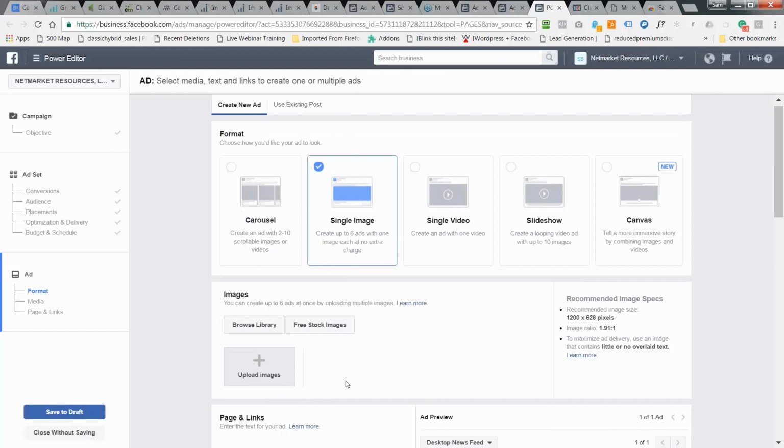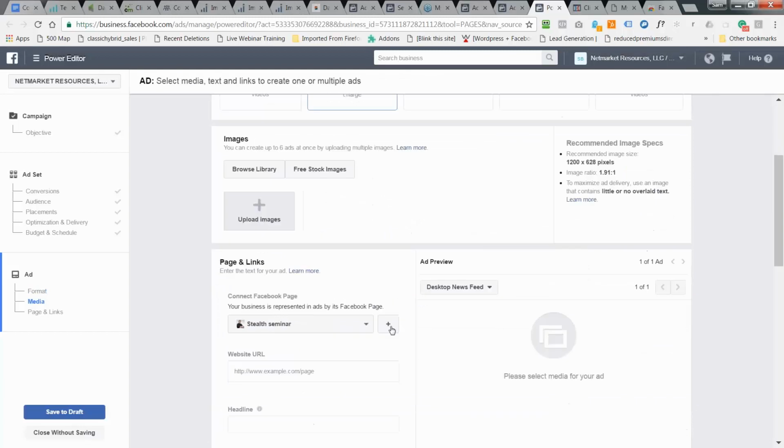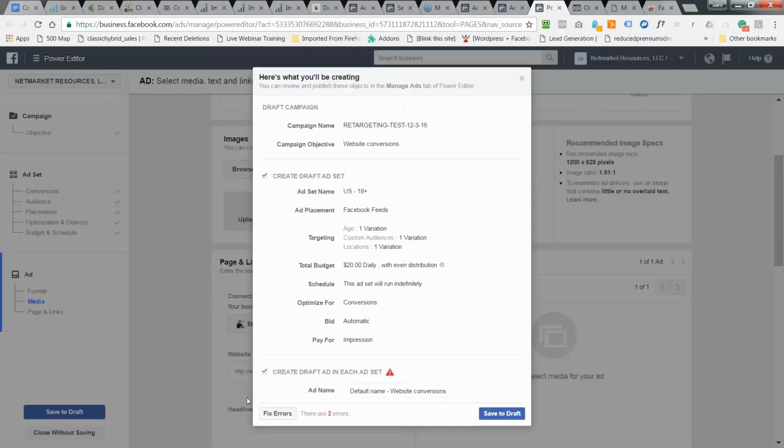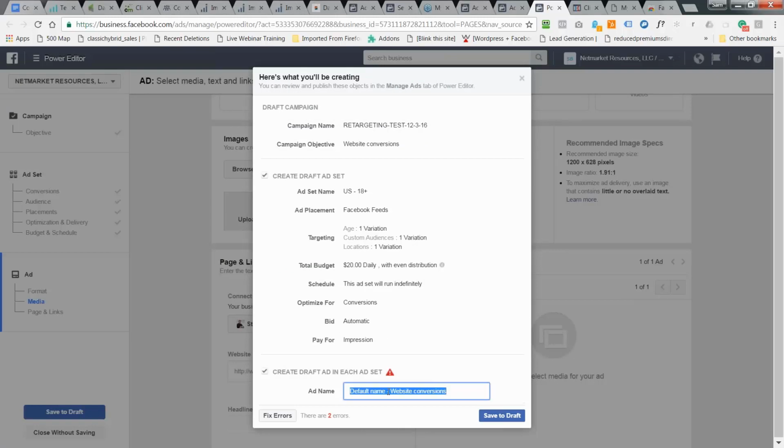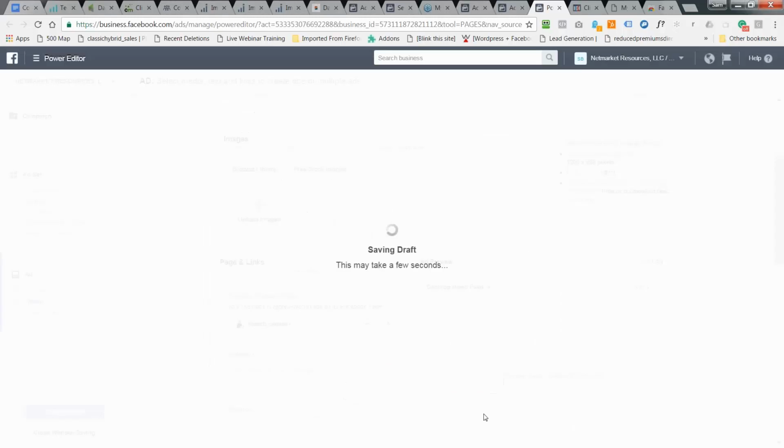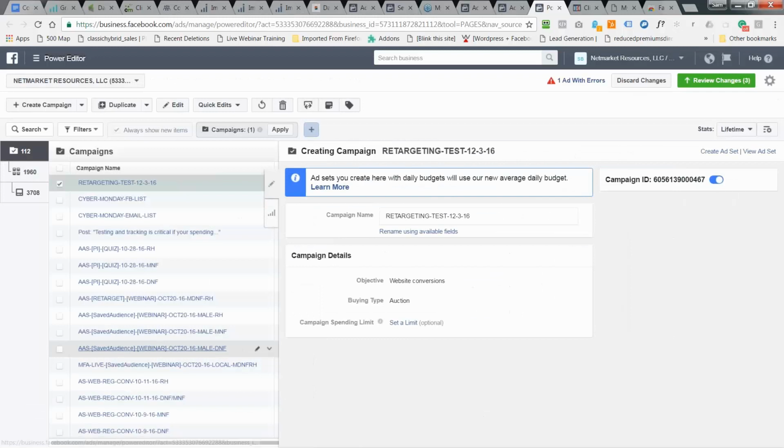I'm going to continue. So once I get here, I'm just going to save to draft. All right, just save the draft right here. All right, and let's give this a name. Cool. So here we go.